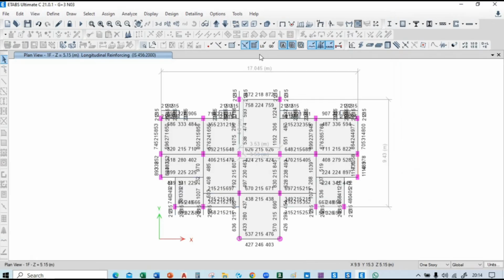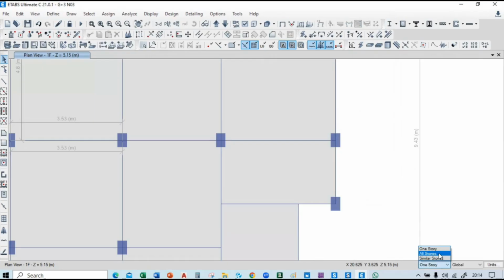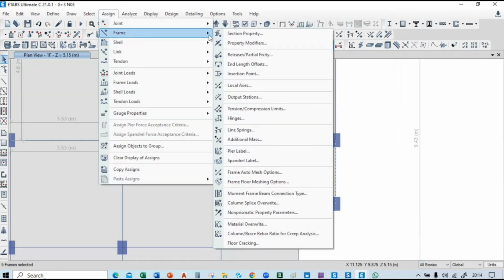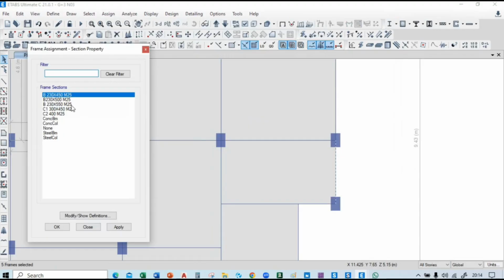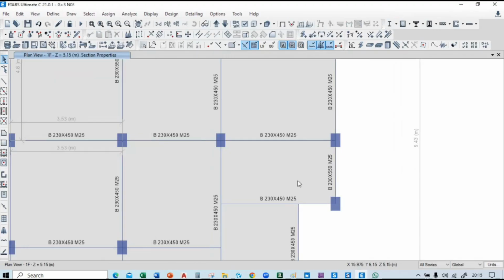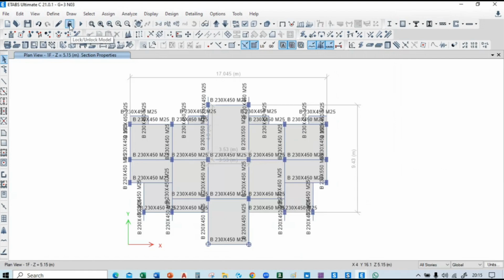So I think what you can do, so select all stories and you can assign the beam frame section property. Then you can assign this one and apply, okay, and again run the analysis.